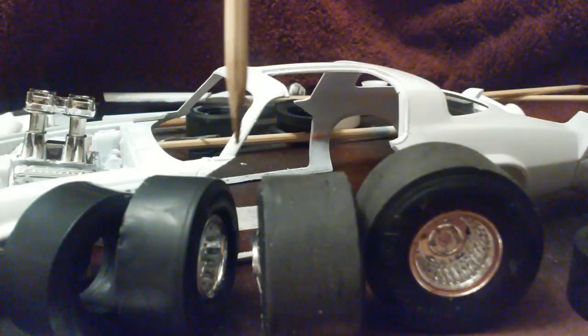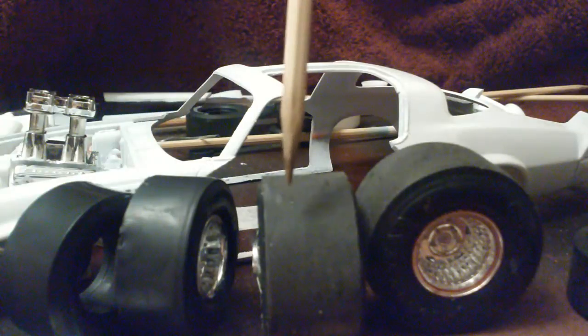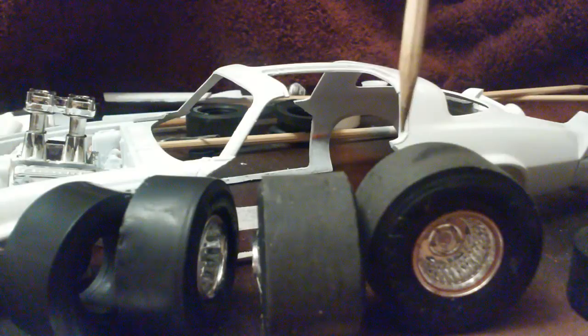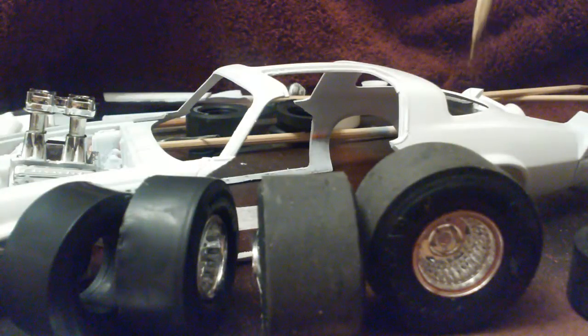Any one of them I could run on this build. But any one that I chose to run, I would have to build the car differently. Okay? Follow what I'm saying. I could use any one of these as far as a rear tire to put under this Camaro. But depending on which one I used, it would determine what way the car actually got built.